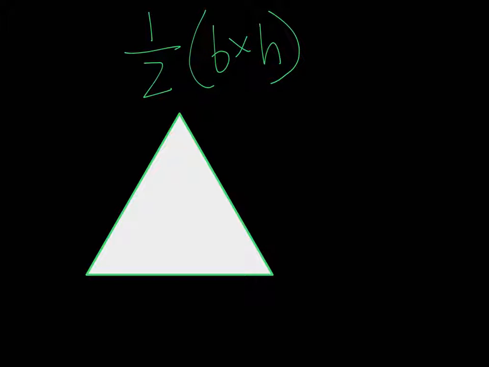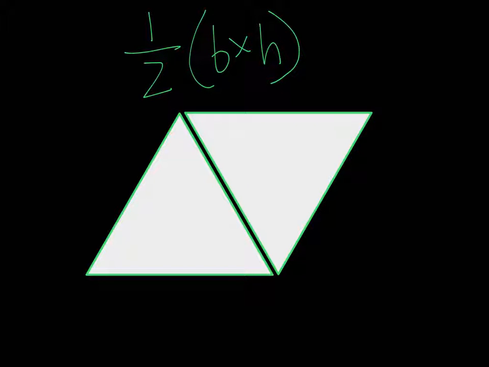You guys are probably confused by now, and you're probably asking me, how'd you get the formula 1/2 base times height? Here, let me prove this to you. Let's say I had this triangle here, and let me draw one more of these triangles. And let me just move it to this side. Now you can see you got a parallelogram. Interesting, huh? You see, one of these triangles is actually 1/2 of a parallelogram.